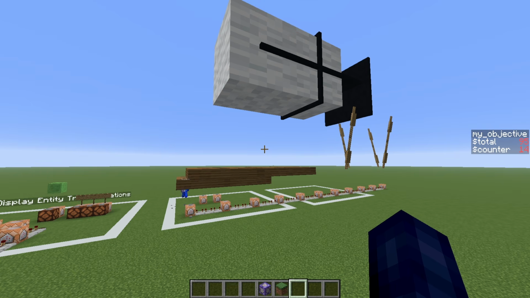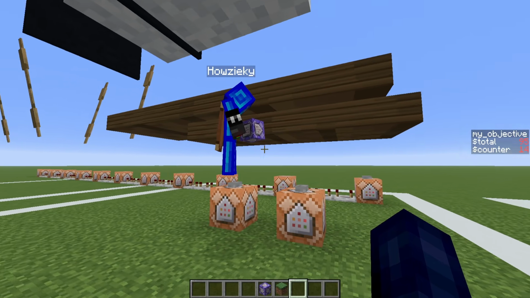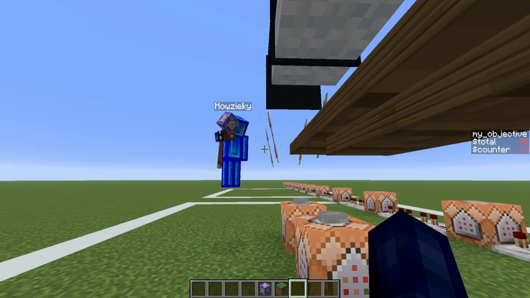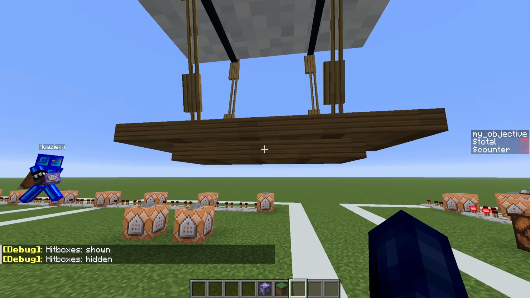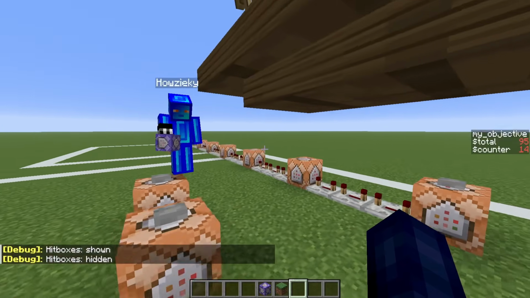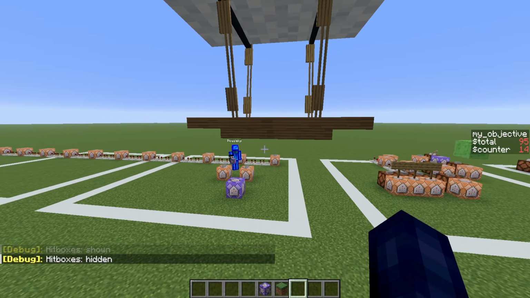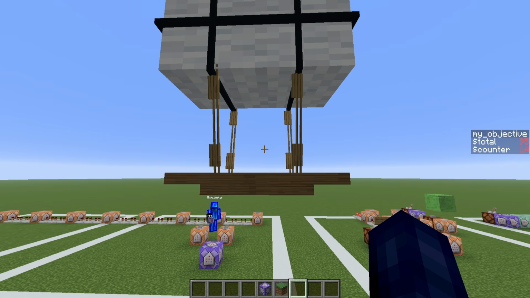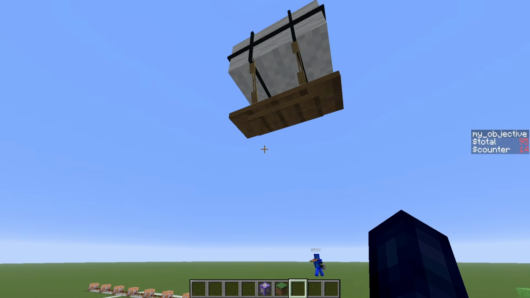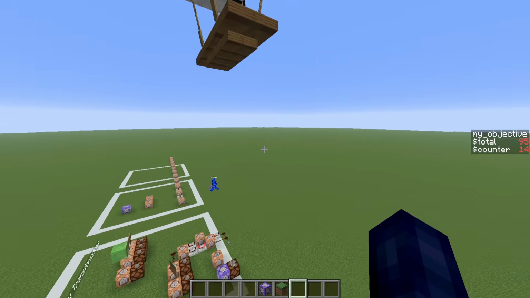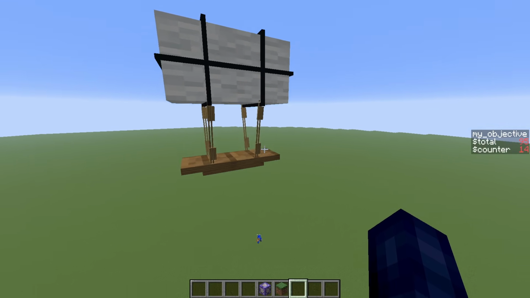We'll just delete that command block. And so I summoned all those guys, and then I use /ride to make them all ride the same entity. Oh, and they're now all riding... Are they riding the bottom wood block, or is it another entity underneath? Yeah, that's exactly what's happening. So I can say execute at Howzieky run TP. So now I can just move the bottom entity around. Right, okay. And it does that. That's so sick. Okay, I love that.